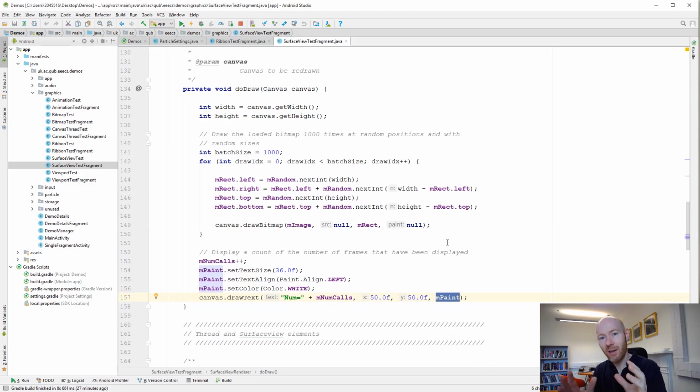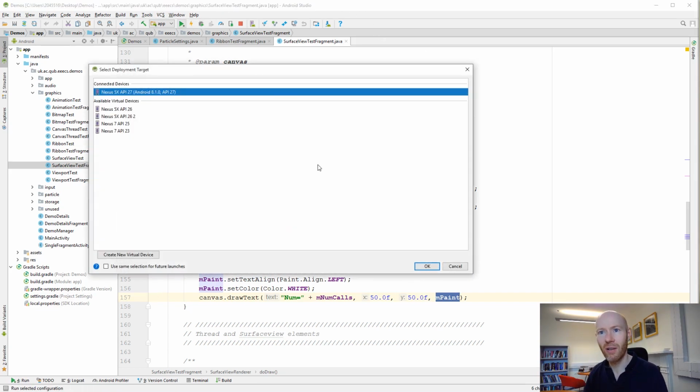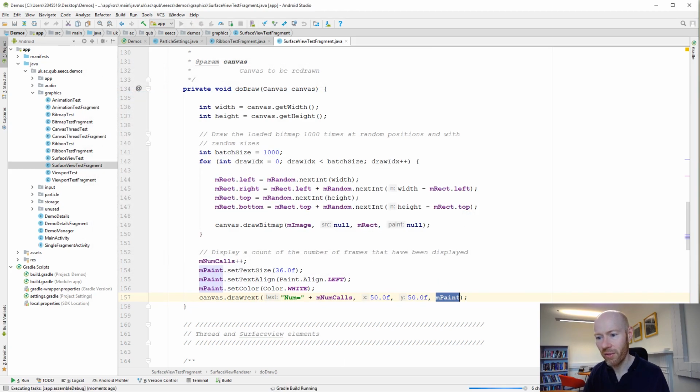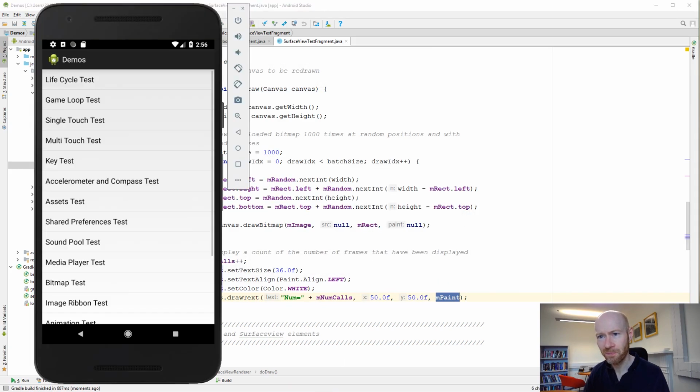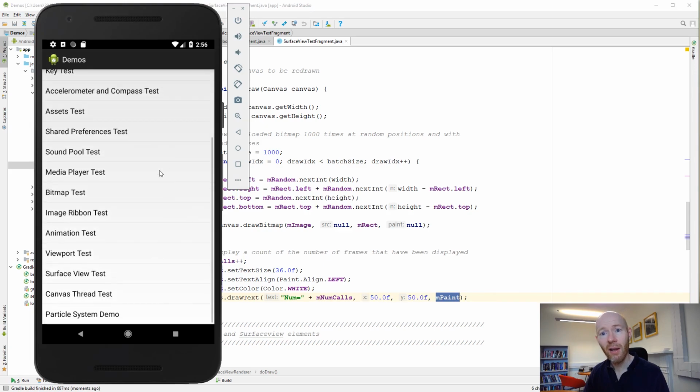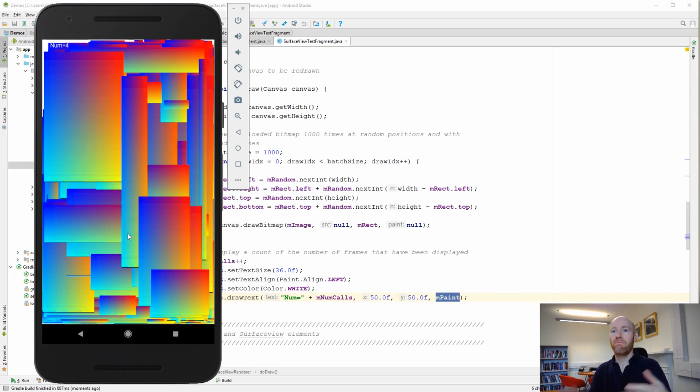We have a little bit of setup for the view. It's going to be a surface view. Basically a draw method will be called, where we have a canvas, and using that we can control how images get drawn to the screen. I'll simply run this so you get a feel for what it does. This is over here, under our surface view test. If I run it, yeah, there you go.